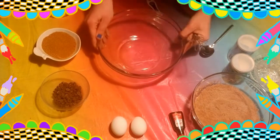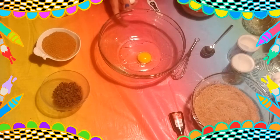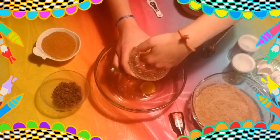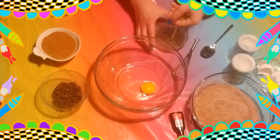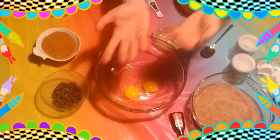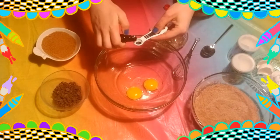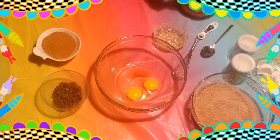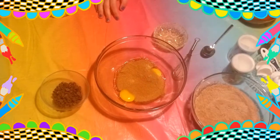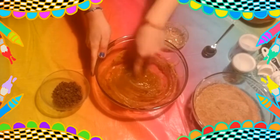Next, get out your big bowl — this is going to be for our wet ingredients. First, one whole egg. Then we're going to remove the yolk from the second egg, so find a small dish and use your hands to scoop out the yolk carefully. This part is kind of gross and the eggs feel like boogers, so just be warned. Once you have your yolk, plop it in. It's bad to have raw eggs on your hands, so go wash your hands. Now we're going to add our half a teaspoon of vanilla extract, and our brown sugar packed — that just means you shove it really good into the measuring cup. Next, mix with our whisk until combined. I should see no sugar left.